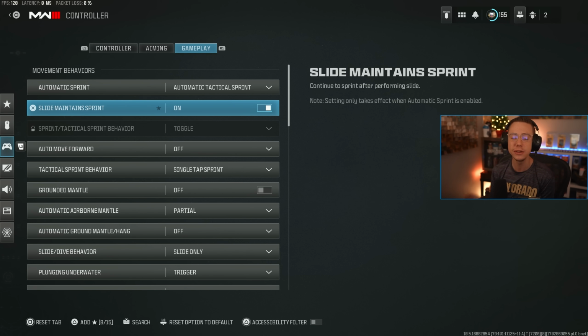This setting basically used to be slide cancel sprint, and you didn't want to have that on, and now they've changed it to obviously slide maintain sprint. And turning this on basically means that you're not going to get nearly as many dead slides or awkward situations where you're trying to slide cancel. So definitely turn that one on.